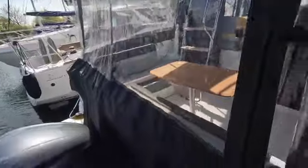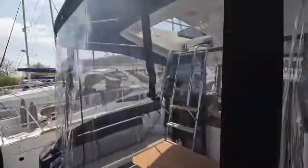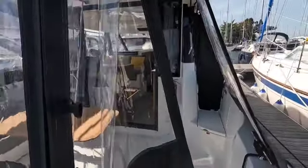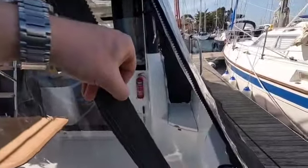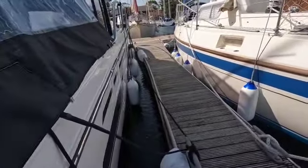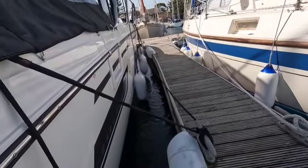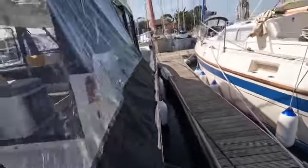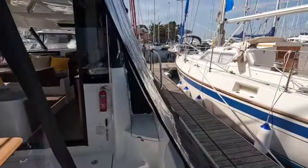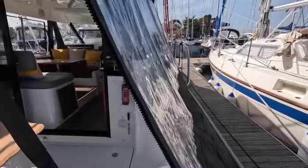As we step on the back here on the swim platforms, you can see that we've got the optional extra sun awning and full cockpit canvas enclosure, in my preferred colour, the darker graphite. I really think that offsets it very nicely with the white hull, and also the black and grey decals on the side of the boat. You can option to have the lighter silver, but I think that the darker graphite works nicer and actually is easier to maintain as well.